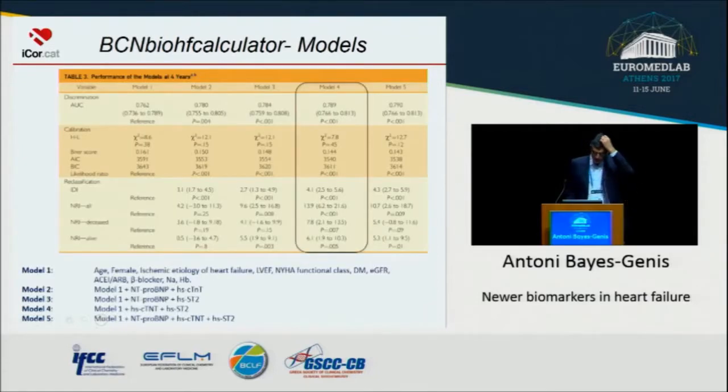So we did a number of models, and I don't want to go one by one through these models, but I just want to make sure that you realize that in every model we do specific discrimination, calibration, and reclassification as it was postulated by Januzzi and Van Kimenade at the beginning of my talk. So we went through these very strict state-of-the-art statistics to know which biomarkers provide the most information. So we end up that NT-proBNP, troponin T, and ST2, the three of them combined are best.